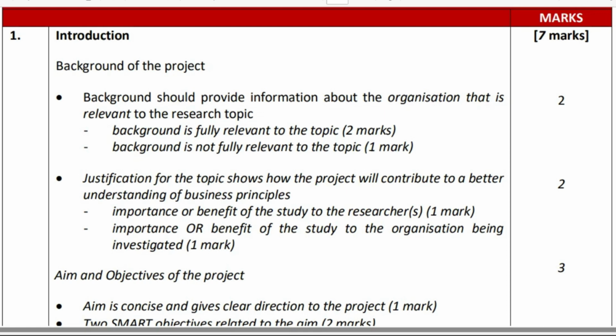Now, take note, it says justification for the topic shows how the project will contribute to a better understanding of business principles. And you do this in 2 ways. You look at the importance or benefit of the study to the researchers, that's you, the students who are doing it, and the importance or benefit of the study to the organization being investigated.